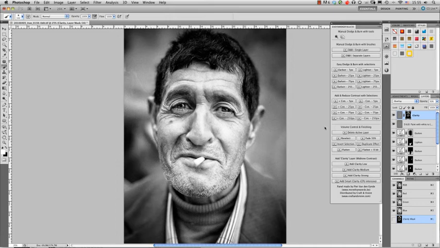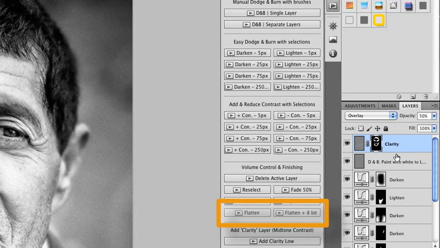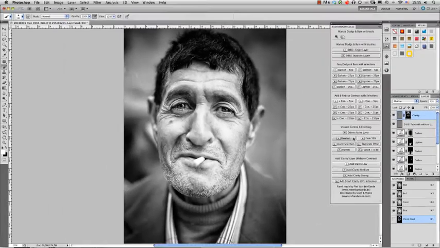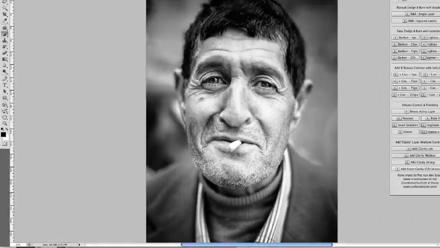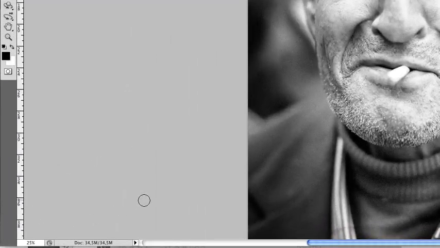Now, stacking all these layers on top of each other is really handy because everything remains fully editable. However, the downside is that the file size increases big time. So when you're done editing and you're sure you don't need to revisit this image, you could press either the flatten buttons over here, the flatten button, which will flatten the image, or even press the flatten and 8-bit button, which will, if your image is, like in this case, a 16-bit per image file, which will, as you see, I'm at 174 megabytes right now because of all the extra layers I added. If I hit the flatten 8-bit button, this will go down to a 34 megabyte file.